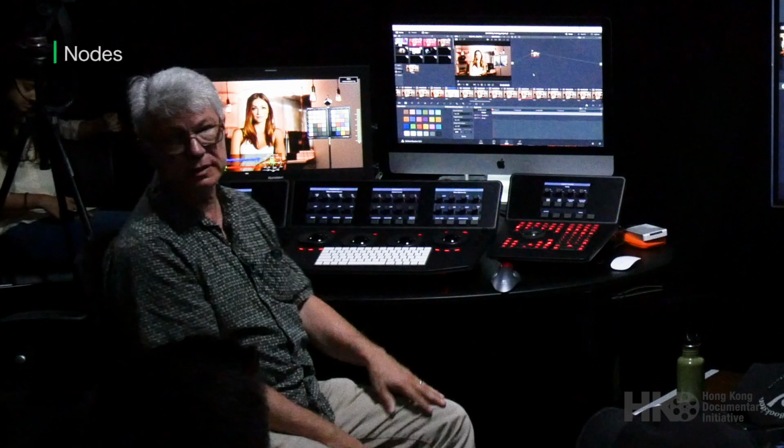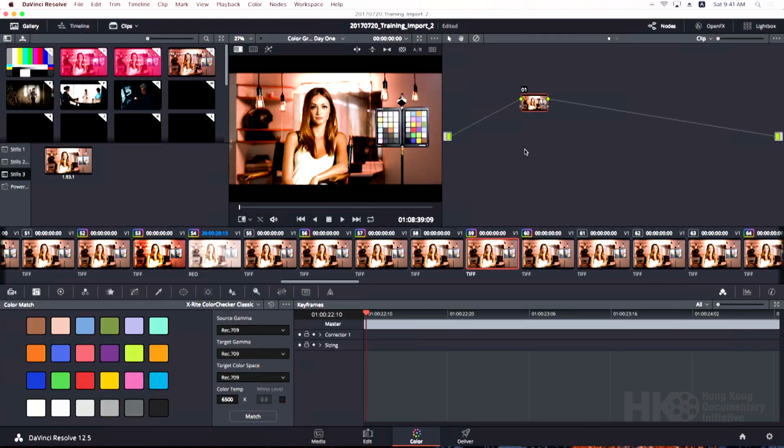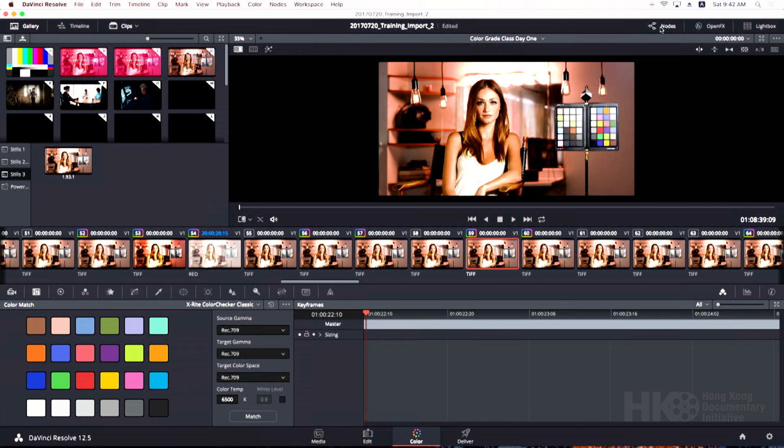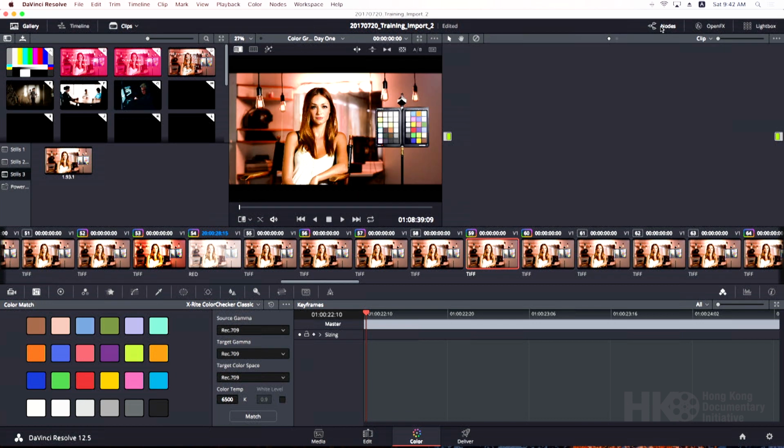Okay, so one more tool I want to have is a node template. The idea of the nodes is that your corrector has an input, it has an output. And these threads connect these. If you don't have one, you can do anything to these trackballs and you will not see color correction because you don't have a node connected. This button up here gives you the node window.